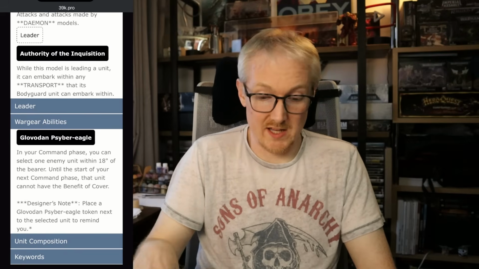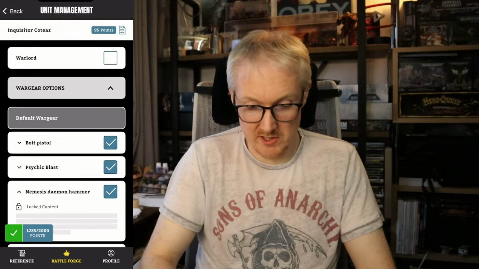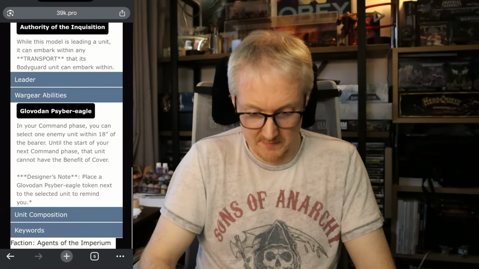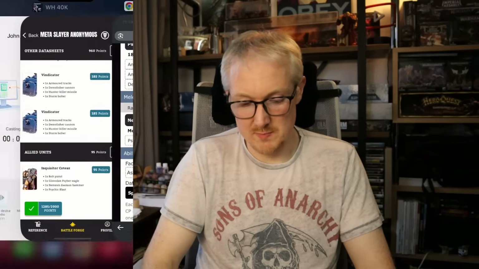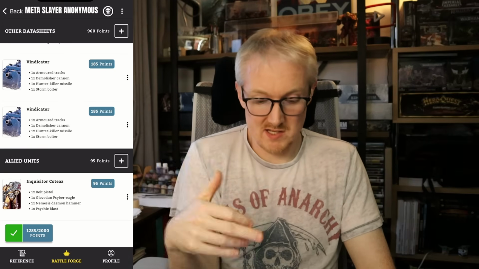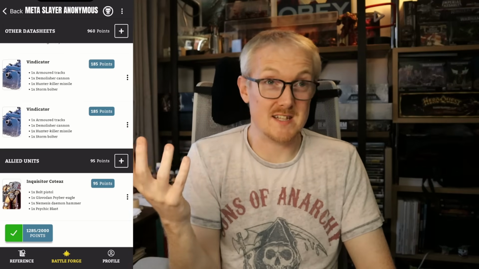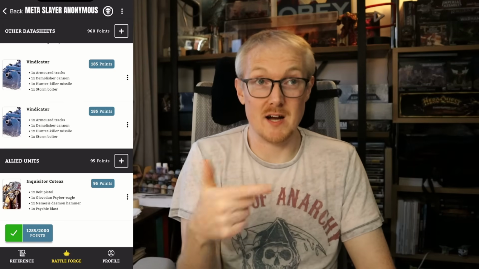So the idea is that his little eagle thing flies over, removes cover. And he is going to be costing me 95 points. That is right. I think he's potentially 75 if you play him in an Imperial Agents list, but no one's playing him. So my idea behind him is remove cover from the Vindicator targets. That's pretty cool. I mean, his dev wounds is fine. His Thunderhammer is fine. His invulnerable save and anti-demon stuff is fine.